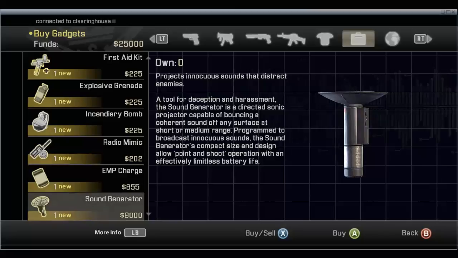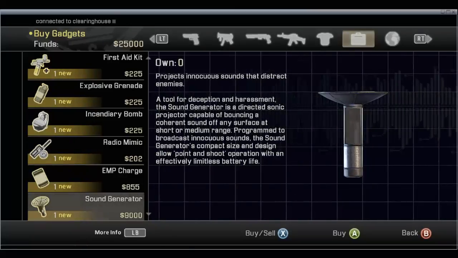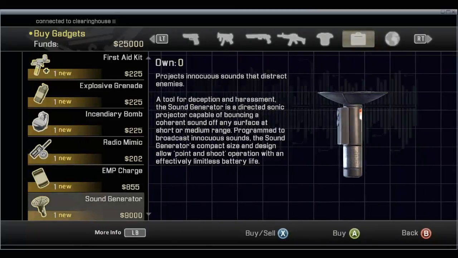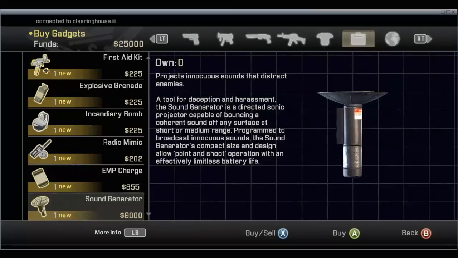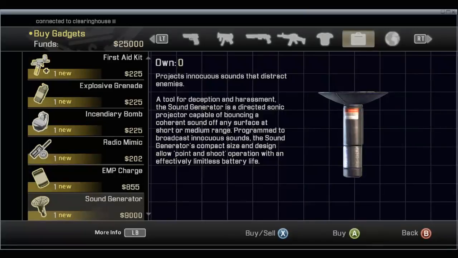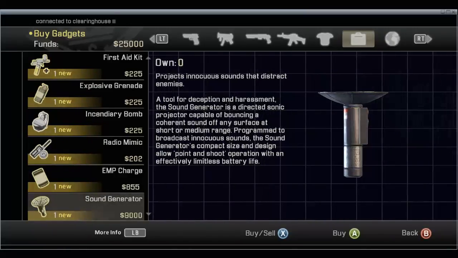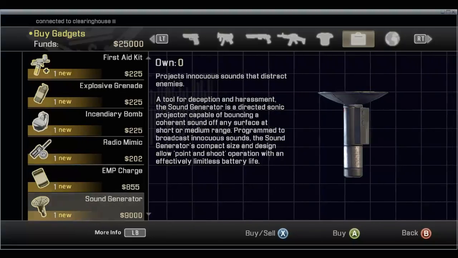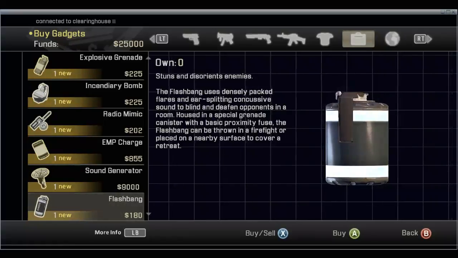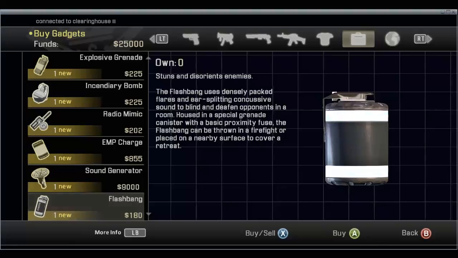Sound generator. Projects innocuous sounds that distract enemies. A tool for deception and harassment, the sound generator is a directed sonic projector capable of bouncing a coherent sound off any surface at short and medium range. Programmed to broadcast innocuous sounds, the sound generator's compact size and design allow point-and-shoot operation with an effectively limitless battery life. And flashbang. Flashbang uses densely packed flares and ear-splitting concussive sound to blind and deafen opponents in a room.